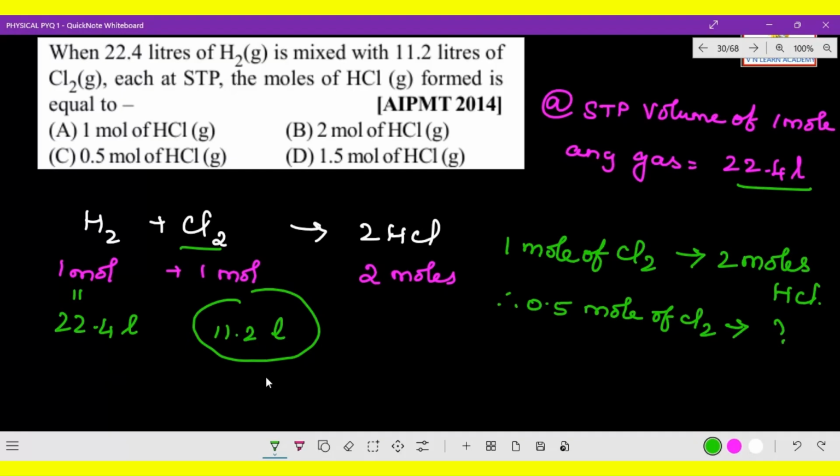Now one more point I wanted to mention. This is the LR. What do we mean by LR? It is the limiting reagent. The limiting reagent is the one that is consumed completely. So which is in excess? This one is in excess, and this is the least amount, so that is what we call the limiting reagent. Only in this amount is the reaction completed. So 1 mole of Cl2 provides 2 moles of HCl. Therefore 0.5 moles of Cl2 gives 11.2 liters of HCl.